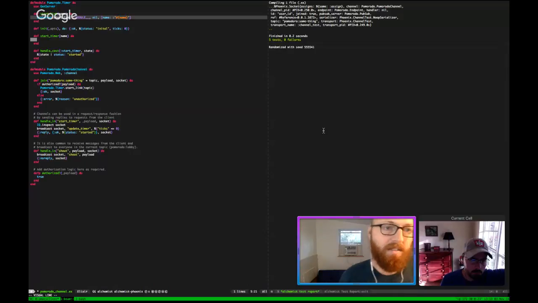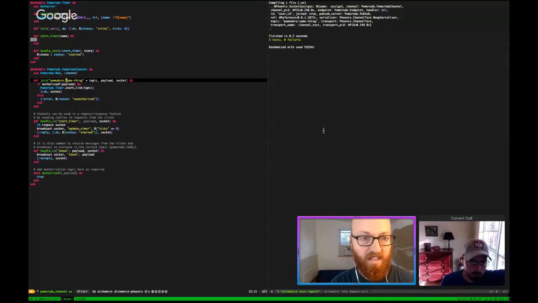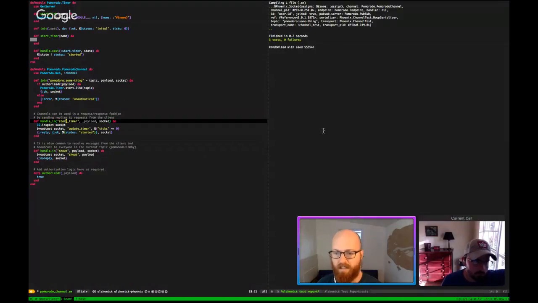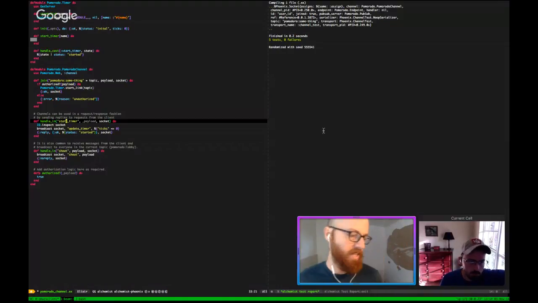We can assign our PID to the socket, since that is getting passed around. I assume there's like a socket assign somewhere that's happening, and just follow that PID around. The problem with doing that is potentially, if that PID dies and something else brings it back up under the same name, you're now sending to a process that doesn't exist anymore. Got it. Okay. So it's a little bit better to name it and be able to reference that name.